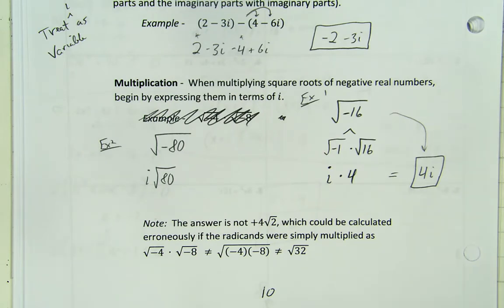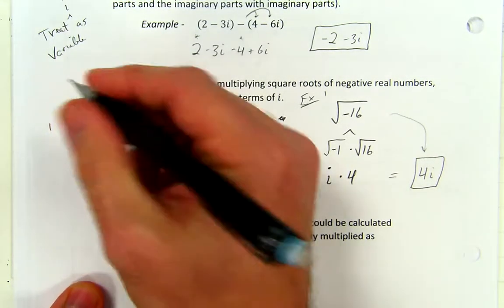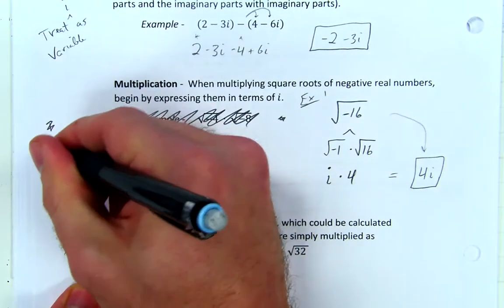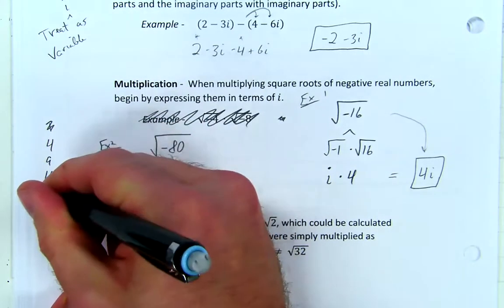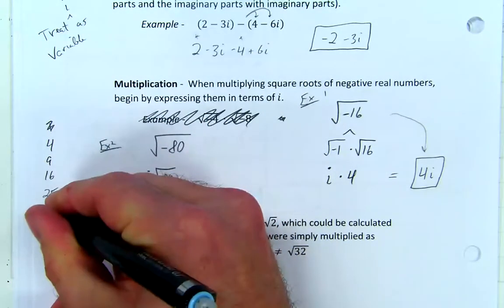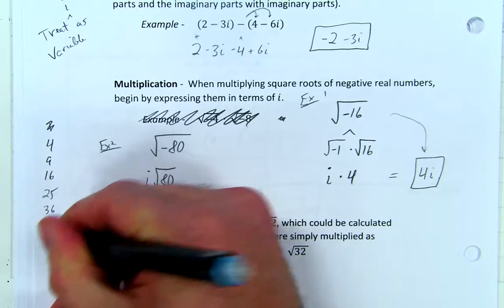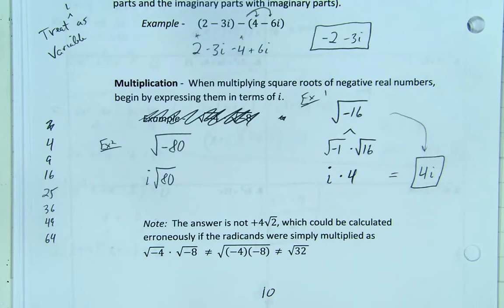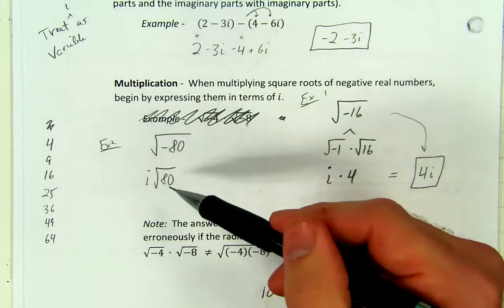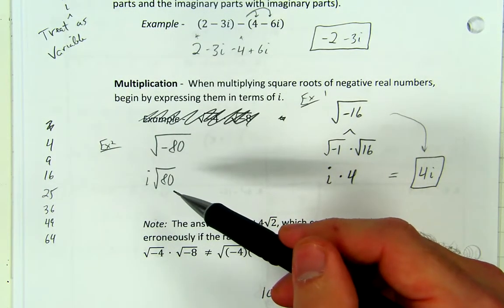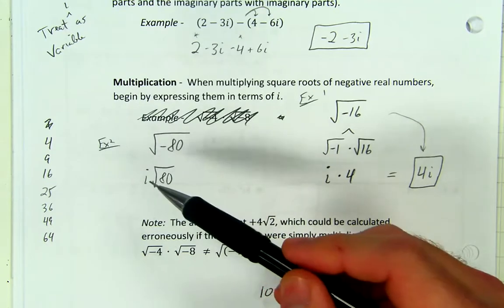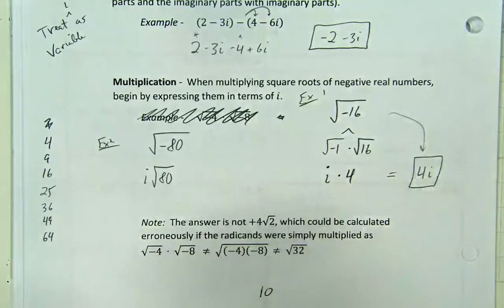So the square root of 80, we need to break that up into factors that have a perfect square. Our perfect squares are 1, well, 1's not going to be useful, then 4, 9, 16, 25, 36, 49, 64, etc. Probably not going to get much bigger than 36 or 25. So let's see, what perfect square goes into 80? 4 goes into 80. Yeah, that'll work, but let's see if we can do a little better than that. 9 doesn't go into 80. Does 16 go into 80? Let's find out.